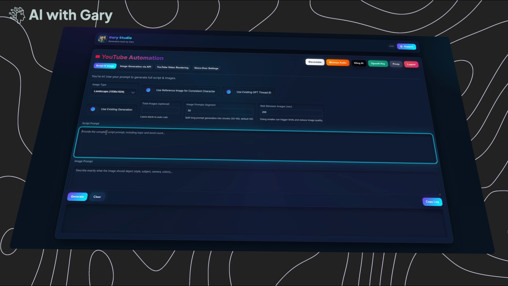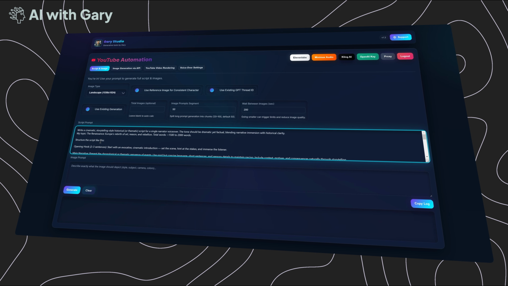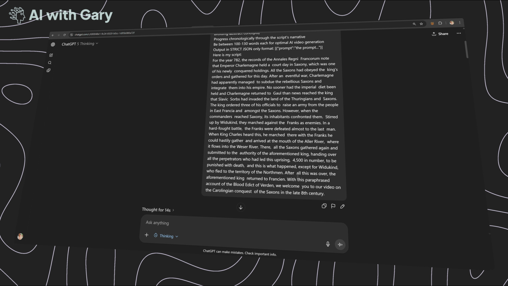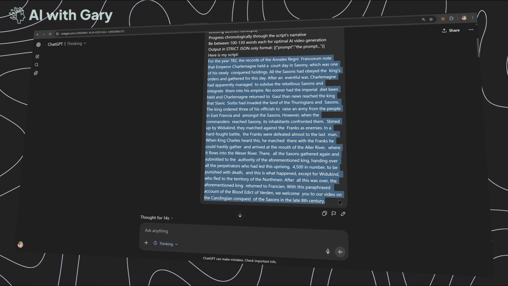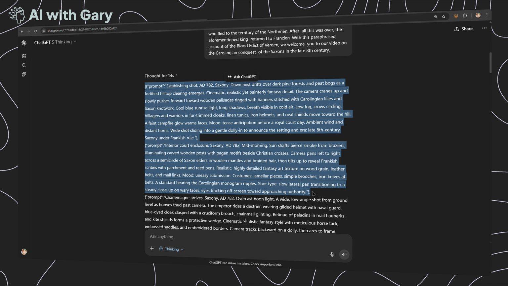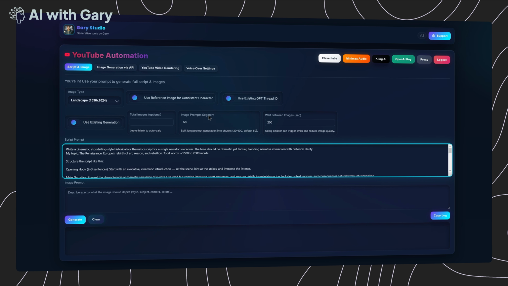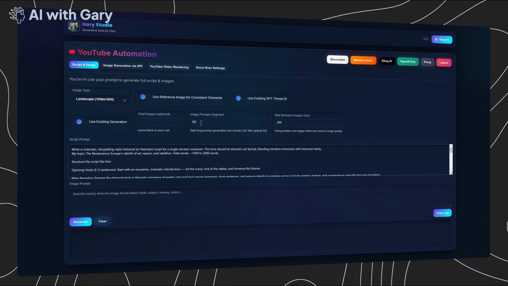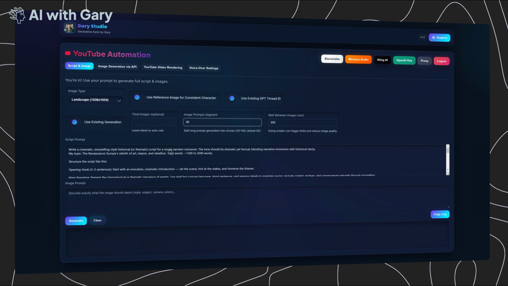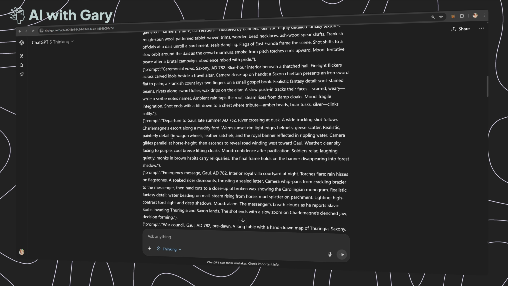In Gary Studio, you can simply copy the full prompt you used earlier and paste it into the script prompt section inside the app. As I mentioned before, when generating text-to-video prompts directly in ChatGPT, you can't process everything in one run. You have to split long scripts into smaller segments to get high-quality results. With Gary Studio, this part becomes fully automated. You can just set the number of prompt segments. For example, I'll set it to 30 here, and Gary Studio will automatically split your script, generate each prompt section, and produce the same high-quality results without any manual work.